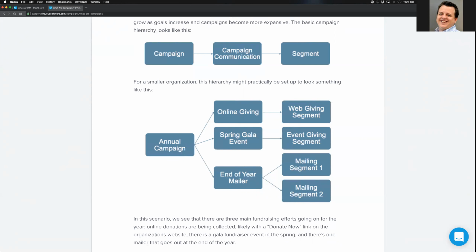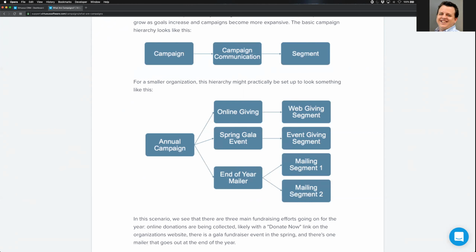Recurring giving. If you're going to have a program to measure recurring giving, because someone makes a new recurring gift, great, I have a campaign that I use to ask for that gift. But 5 years later, I don't want to continue to attribute their monthly payment to a campaign that I closed 4 years ago. So I might put that into a communication that I call recurring, right? Or whatever the name of my monthly donor program is, my membership program, etc. Grants. Grant money is going to go into Virtuous as a gift. And so I'd have a communication for grant funding, right? Major giving. I might have a campaign for my major giving program. I might roll major gifts into my annual campaign.